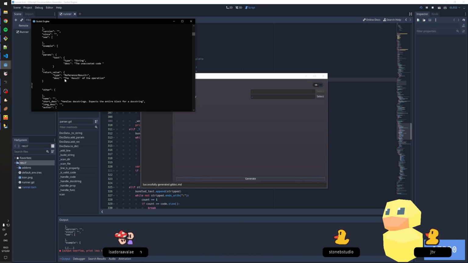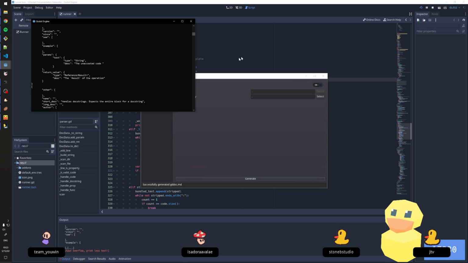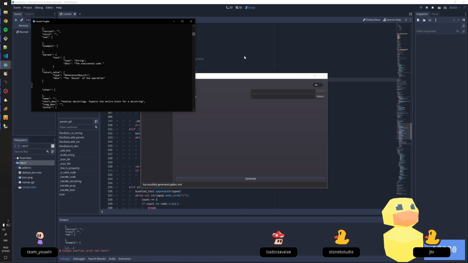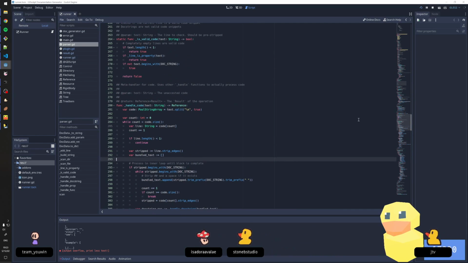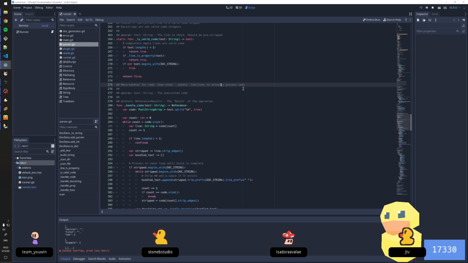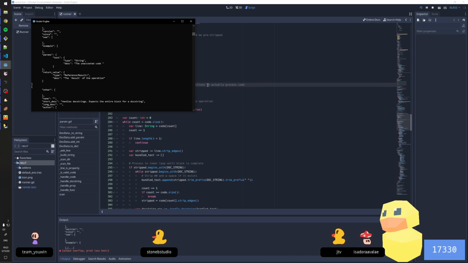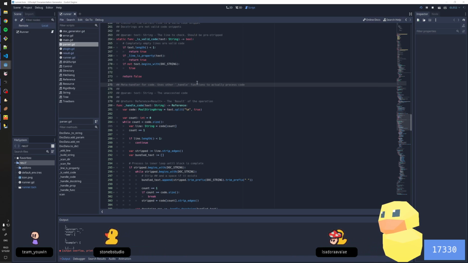Return value, type, reference, result of the operation. So it runs through these things. You can see here, meta handler for code. It processed that, right? Yeah.